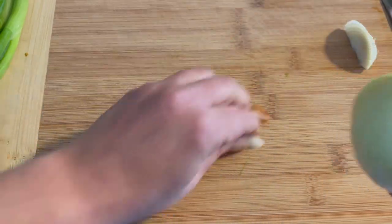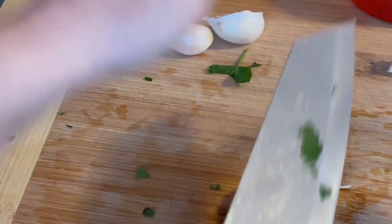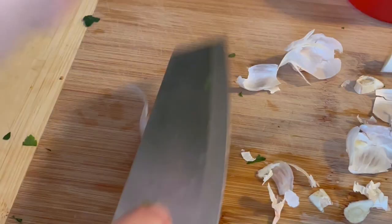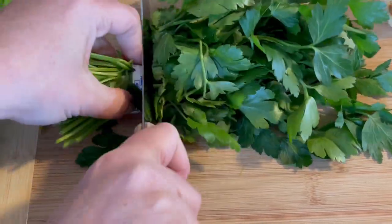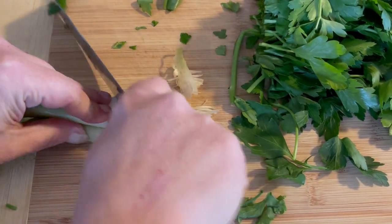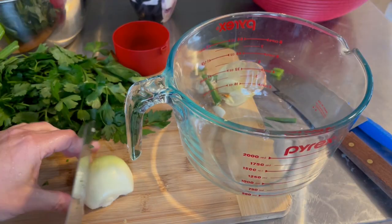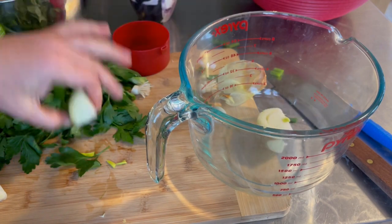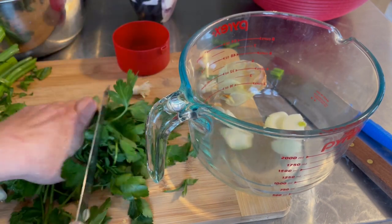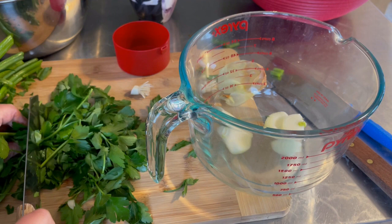What I love most about this dish is that it's really simple ingredients. We're going to use half a yellow onion, five nice big fat cloves of garlic, a cup of flat leaf parsley, and three to four green onions. I'm not chopping anything finely — it's all going in the food processor. It's a nice rough chop.